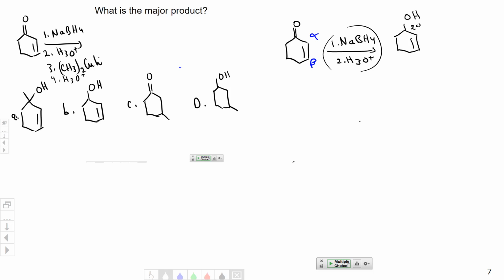And based on the fact that it reduced the C double bond O, is this an alpha beta unsaturated ketone anymore? If I add organocopper lithium, would the beta be an electrophilic center? No, because we don't have the C double bond O that is conjugated with it. And this is when we need to understand the reaction and why the organocopper lithium ends up on the beta, rather than blindly just remembering, oh, every time I see an alpha beta unsaturated ketone, I'm going to end up with the methyl or the R on the beta. It depends. Is it still conjugated?